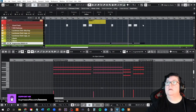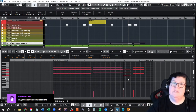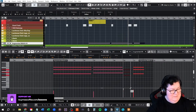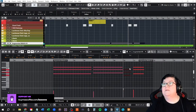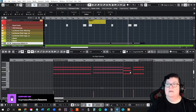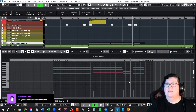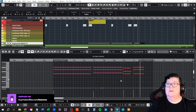That should be A minor. And did I press the wrong buttons? I got a D and a B and a G. That is not an A minor chord. That is an A minor chord. Should we try that? That's an A. And that needs to go down to there. And that should be the same as that. Yes, it is. Good-o. Yay.